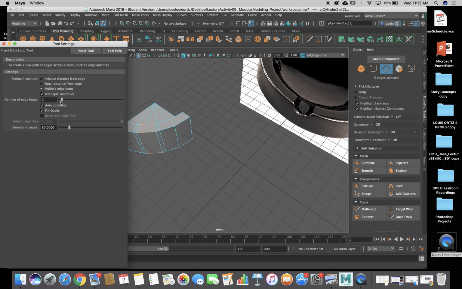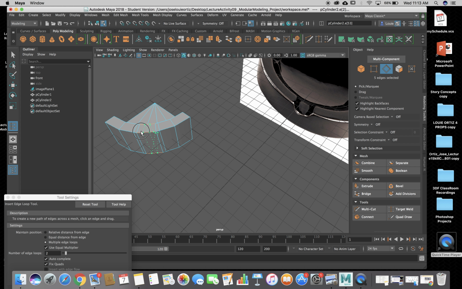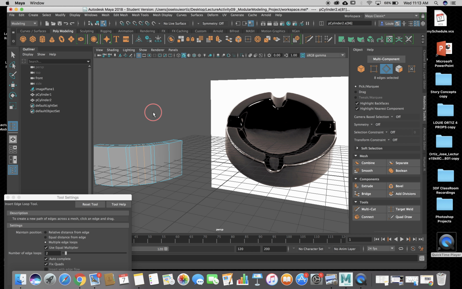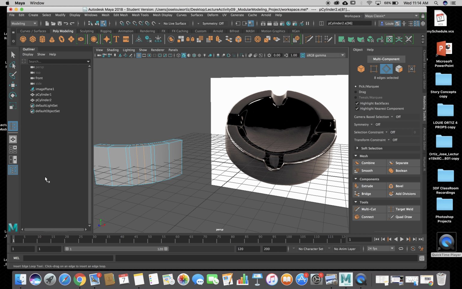You know, I think I'm going to keep it at 2. I'm just going to pull this over here and just go here and see what happens. It's actually looking good. Okay. And if I hit reset tool, it'll just set it back to the defaults. Okay, then. Excellent. Okay, so now that.